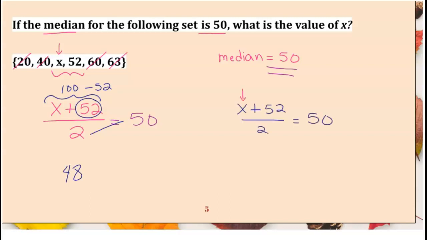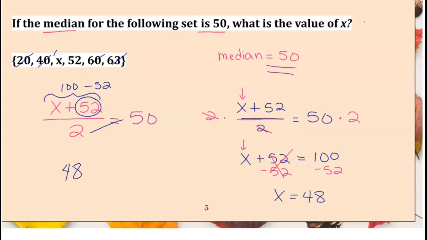We could have also solved for this x by first undoing this divide by 2 by times by 2. Whatever you do to one side, you do to the other. If I rewrite the left side, I have x plus 52 is equal to 100. And then to get x by itself, we have to undo addition with subtraction. And whatever you do to one side, you do to the other. So now x would be equal to 48. If the value of the other number is 48, then I can see that 50 is the middle of that. So 48 plus 52, all divided by 2, is equal to 50. So x had to be 48. Our answer makes sense.